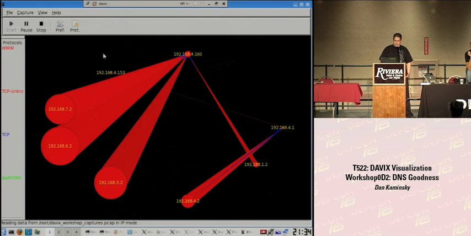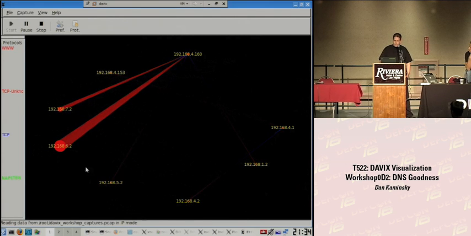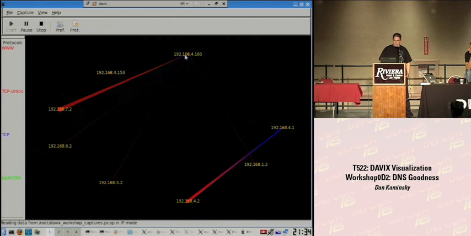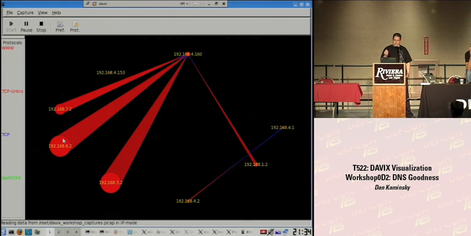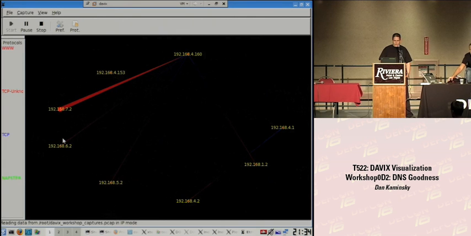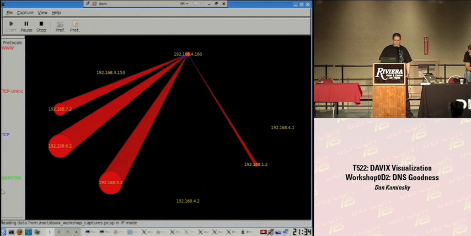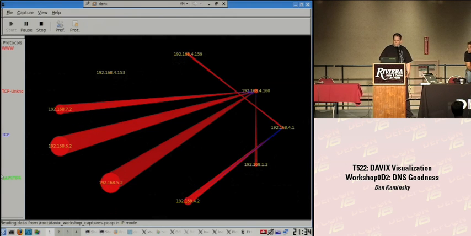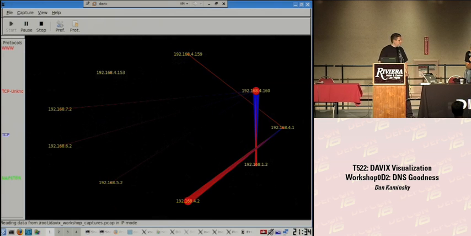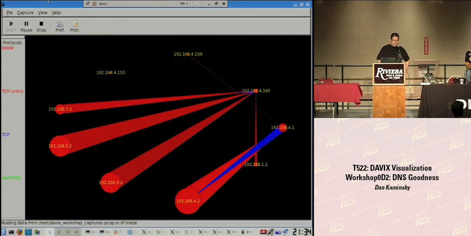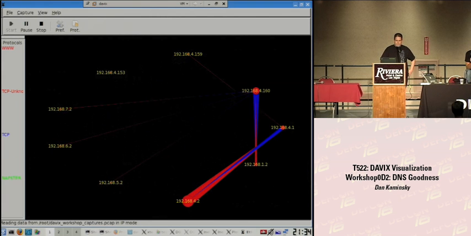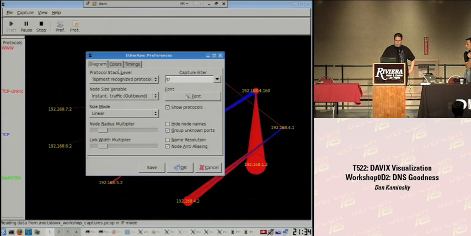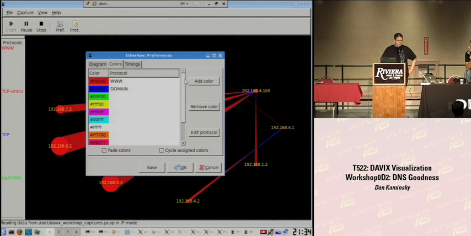So all the nodes here are put in a circle, and each of these lines represents a connection between those IPs. And the color represents the intensity of the traffic. And on the left-hand side, you see which protocols have been found in the traffic, to get an overview of what's there. I think the color is actually encoding the protocol, isn't it? I think you can even change that. If there's a tab that shows the color assignment, I think, yeah, that's right. So there must be some setting on the left here. Yeah. So you can color the things as you like.